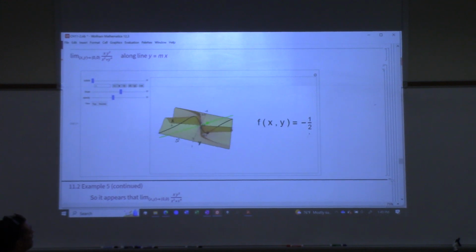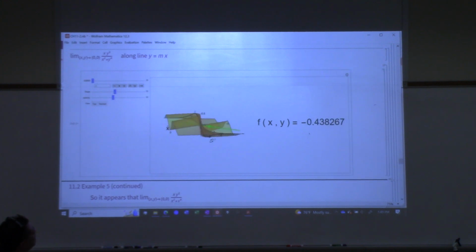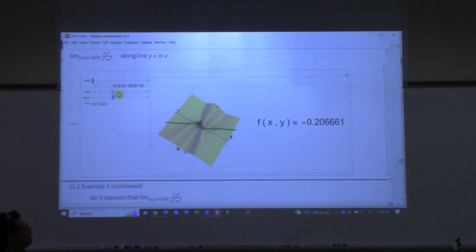Okay, now I'm going to change that line. I think it's this one. Whoa, it's hard to see what I just did. Try it again. I'm spinning that line. See how I'm spinning that line around? That's me changing the value of m. And no matter what m I pick, you just tell me where to stop.